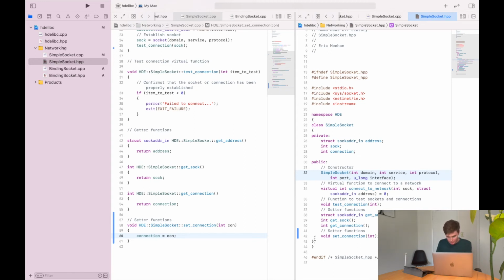Do you see how down here in this set connection, I just specify int, but in simple socket, I actually give names to these variables? I want to be consistent in how I do this. So I either want to put the name in there or I do not. And I like the way this looks better, but the idea of using headers is to separate the definition from the implementation. So when you look at the header file, you should be able to see what the thing does, but you don't need to know how it does it.